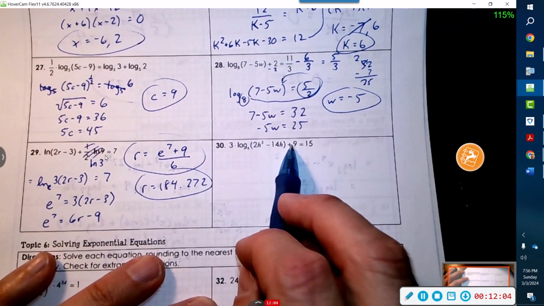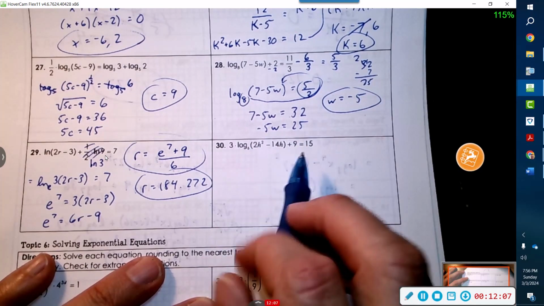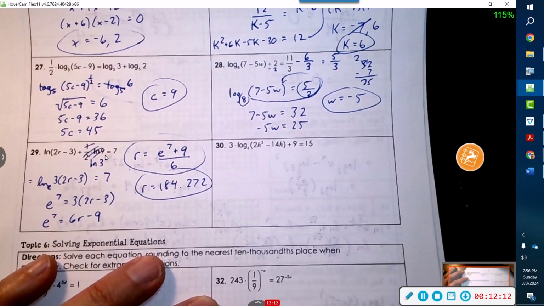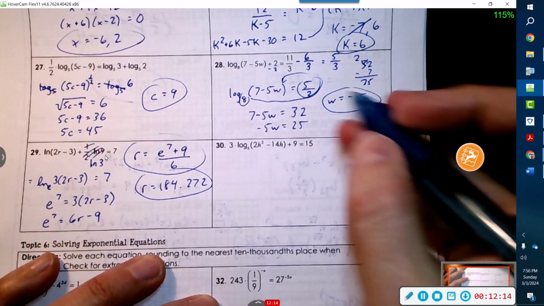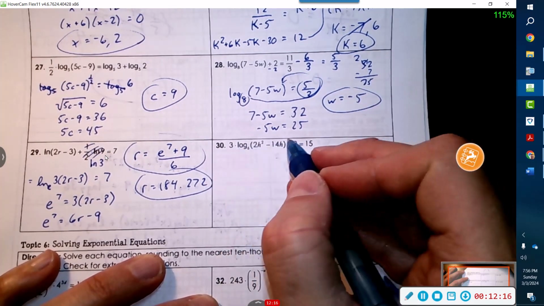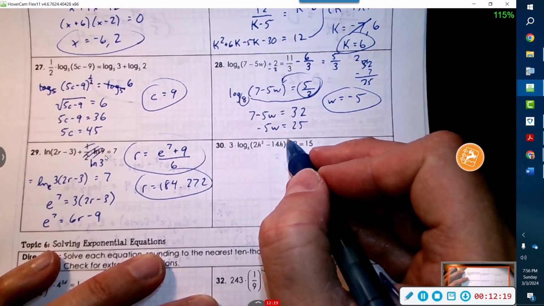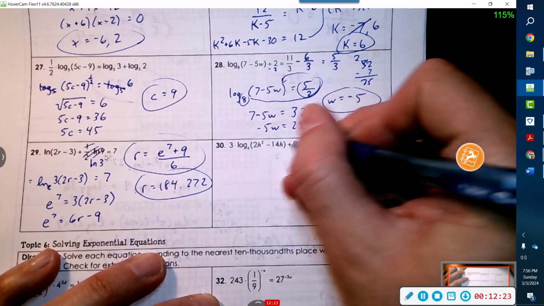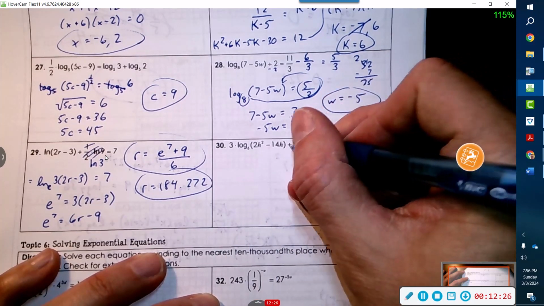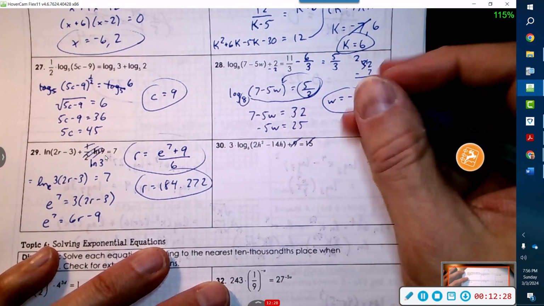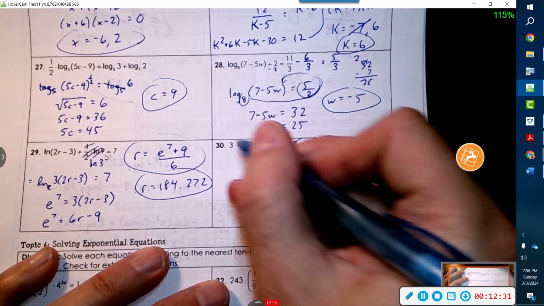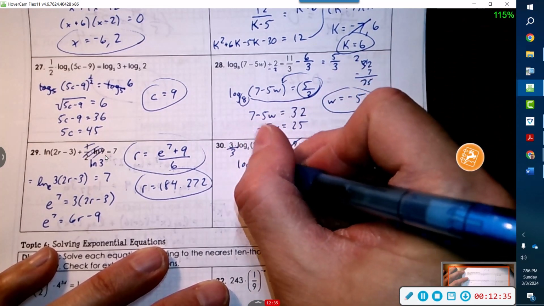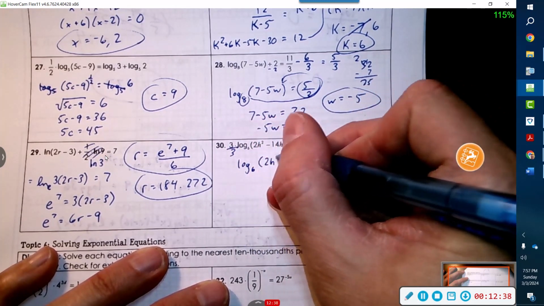Okay, again, we're going to have to move this 9 over here before we can do the loop, and we're going to get, oh, that's a 3 as well, so, you know what we'll do? How about we, instead of moving that 3 here, that is going to be a huge problem. We can divide this whole side by 3 as long as we do it to this side too. So let's subtract 9 first, okay, and then over here we would actually get, what is that, 6? Okay, now we'll divide by 3. So that's great, okay? So that is a lovely little shortcut there.